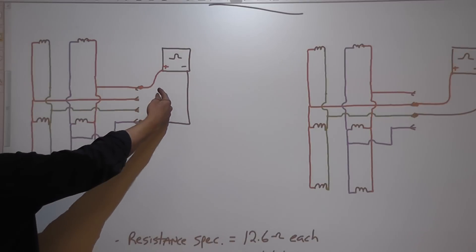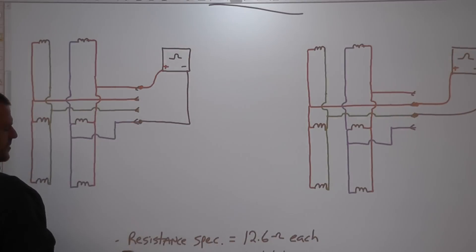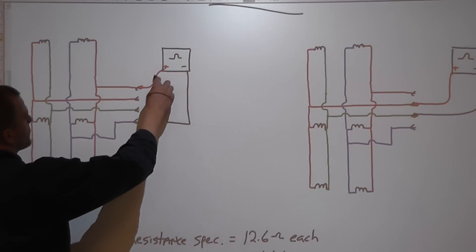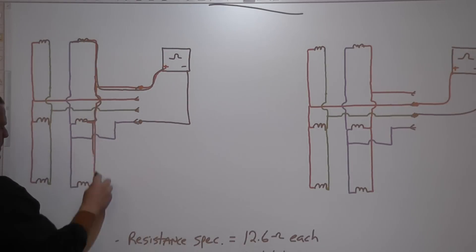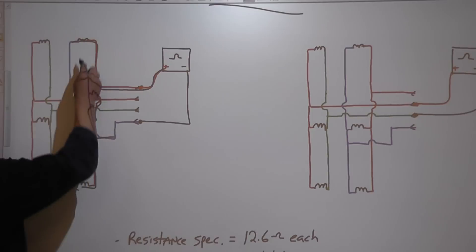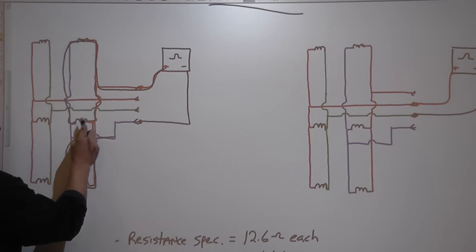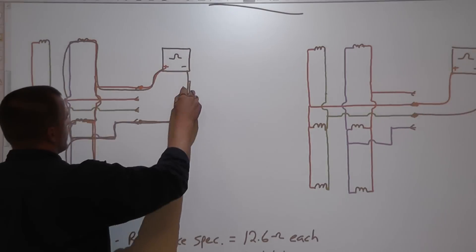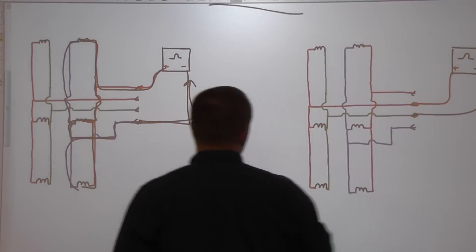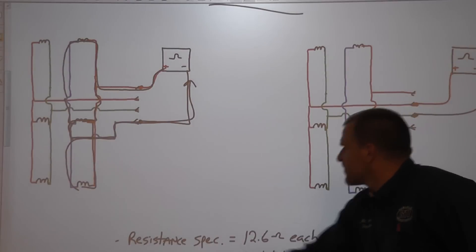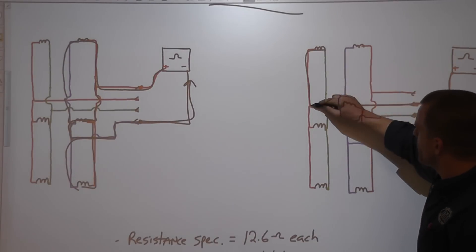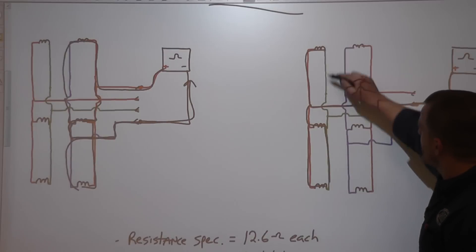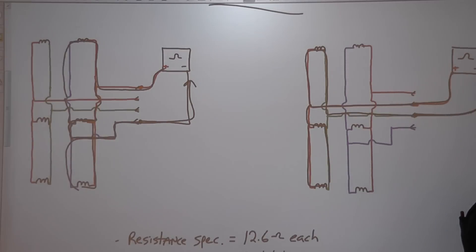So that was the one bank of three. As you can see, the ohmmeter is actually going to send out a small voltage current through each of these three injectors, and the return is going to come back through this way. So that would be a bank of three. Same thing on the other side, the ohmmeter is going to send out a small voltage and current and look for the return, and that's three injectors that are in parallel to each other.